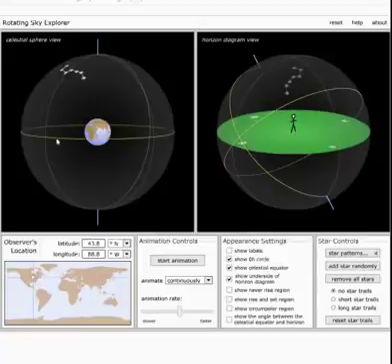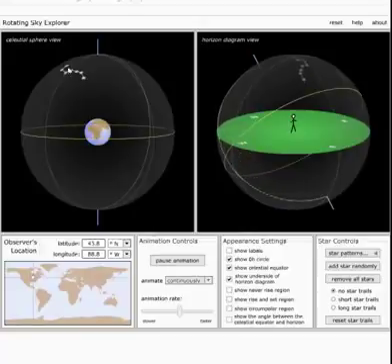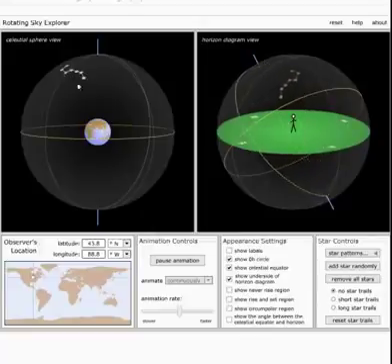Now, by contrast, look at our celestial sphere view. If I set time going, you'll notice on our celestial sphere, the Big Dipper is staying in the same location. It's just that the Earth is rotating, right? And so this is, in a sense, more accurate, because the stars aren't actually moving around the Earth. It's just the Earth that's rotating. But one advantage here is that on our celestial coordinate system, the Big Dipper's coordinates would never change. They'd always stay the same.